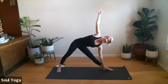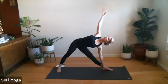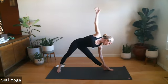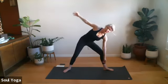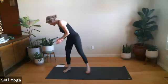Yeah, a little different, shaking things up today. Nice. Bringing that top shoulder, rolling it back. And then looking at that front foot here as your guide, we'll torso the back foot up a bit and take off into half moon.